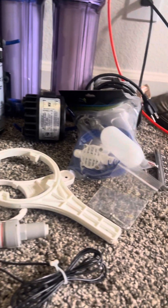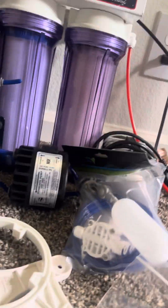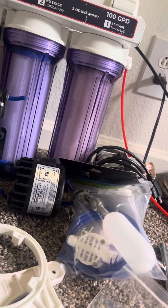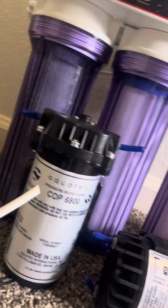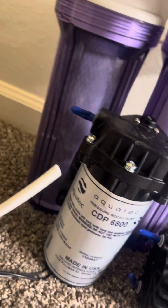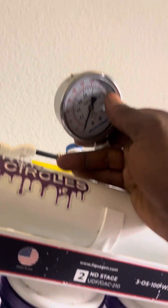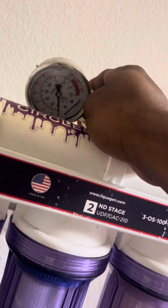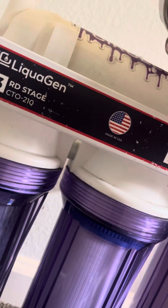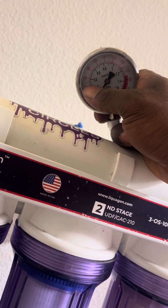Water is the key to life, so I'm overhauling my water system. I used to have this just connected to the hose and it was only doing about 40 PSI. I went and got the pressure gauge so I know exactly how much I'm putting out — and it was low, barely over 40.